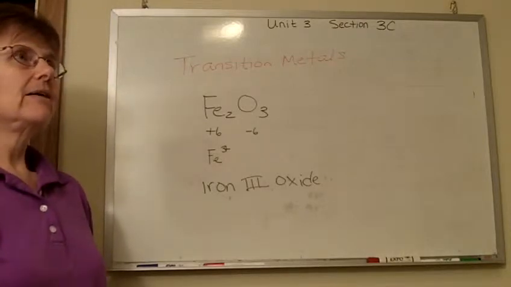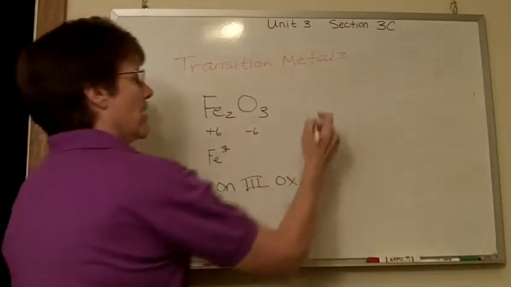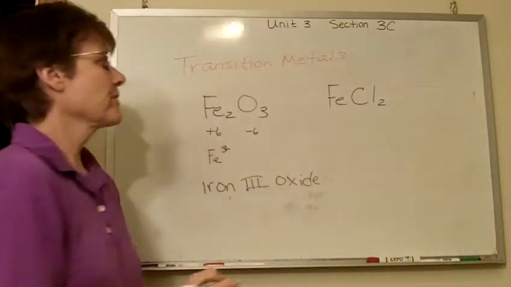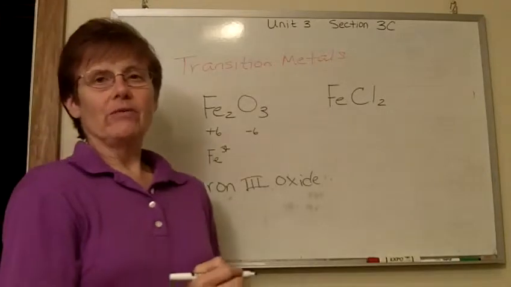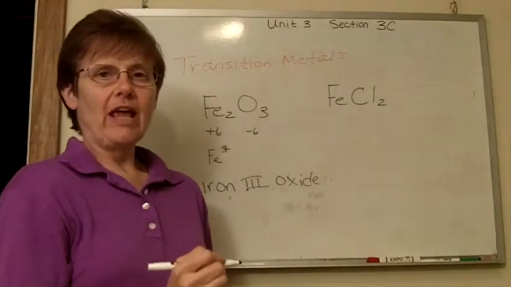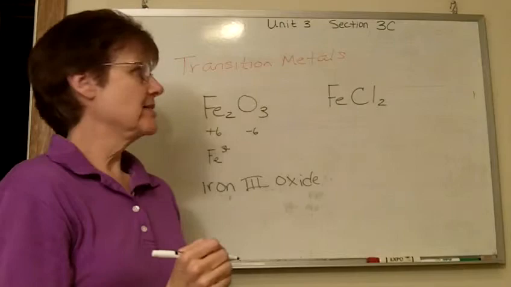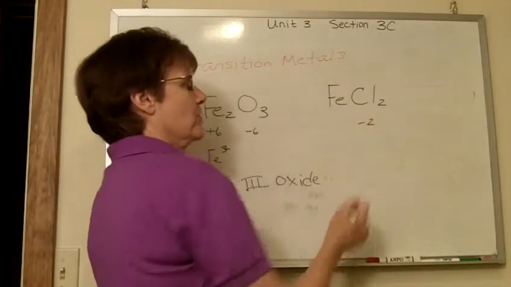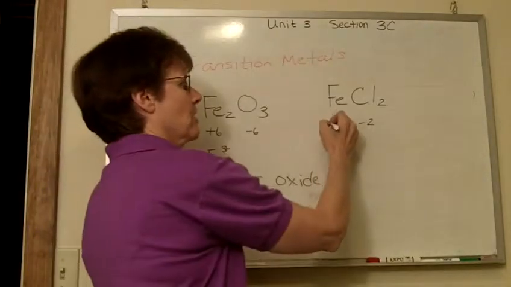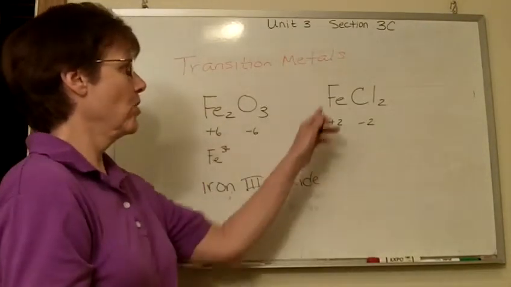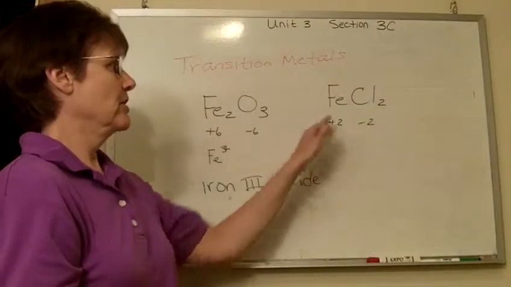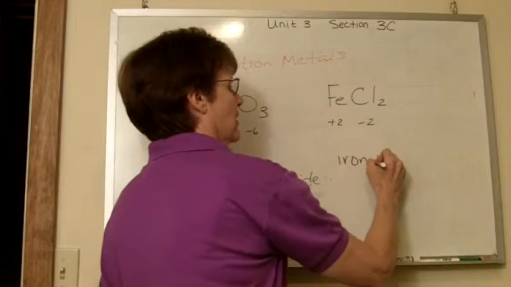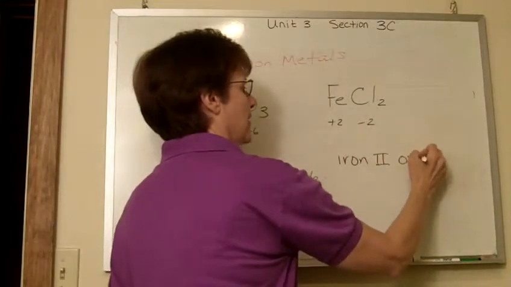Now let's see. Oh, there's another compound, FeCl2. So we know about chloride. We look on the periodic table and it's in group 7A. So we know that each one of those chlorides has a -1 charge, but there's 2 of them, so I have a total of -2, which tells me this must be a +2, and there's only 1 iron this time, so that means that this one has +2, so I can write this iron 2 chloride.